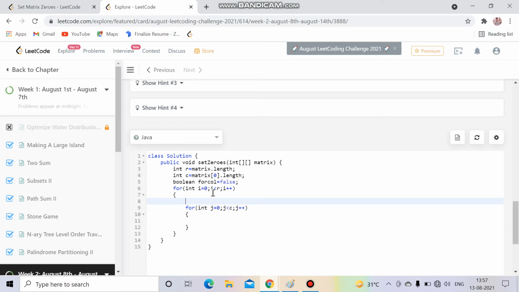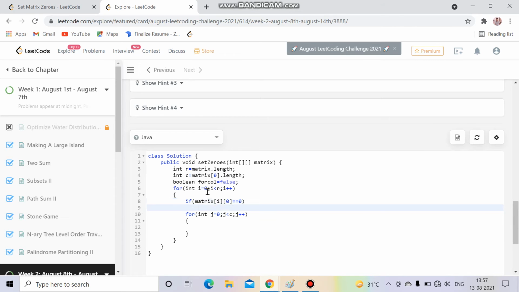If any row's first column is 0, this means the whole of that column should be 0. So first of all I will check if matrix[i][0] equals 0, then isFirstCol is true, and if that is true, I will make that whole column 0 outside of this loop.